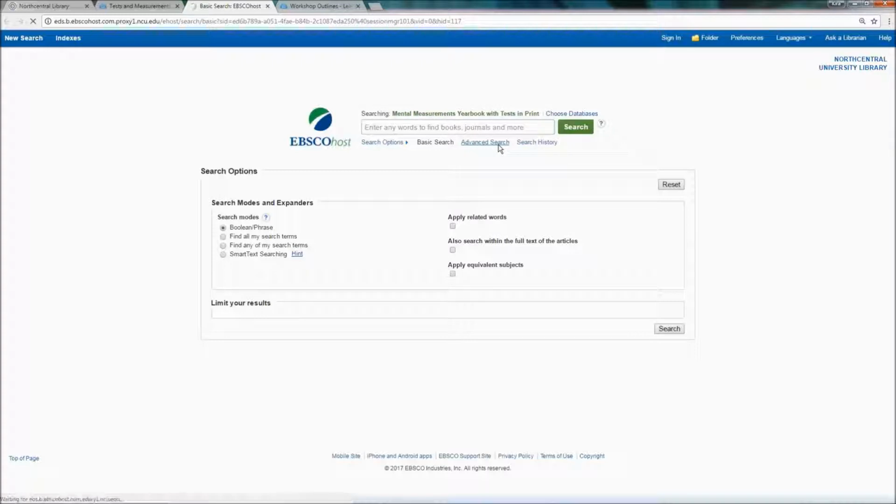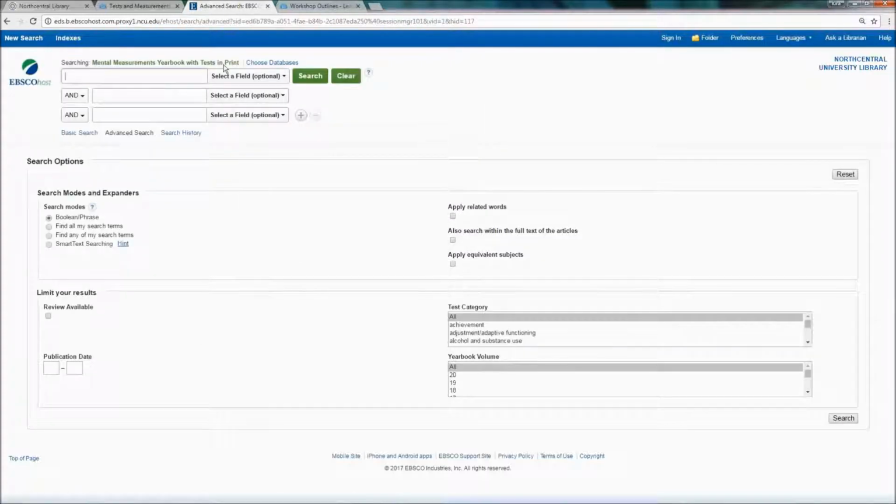If we click there, then we will see that there are some more search options, though they're not necessary for you to use. It is important to keep your terms very broad when you're searching for tests, especially if you are not familiar with a particular test or a specific test name. So in this database, let's go ahead and search for personality. So I'm just searching for that one keyword, personality, and we'll go ahead and click search.